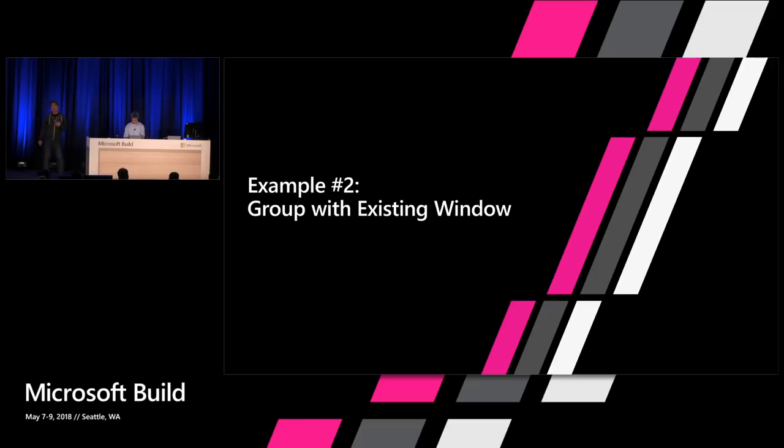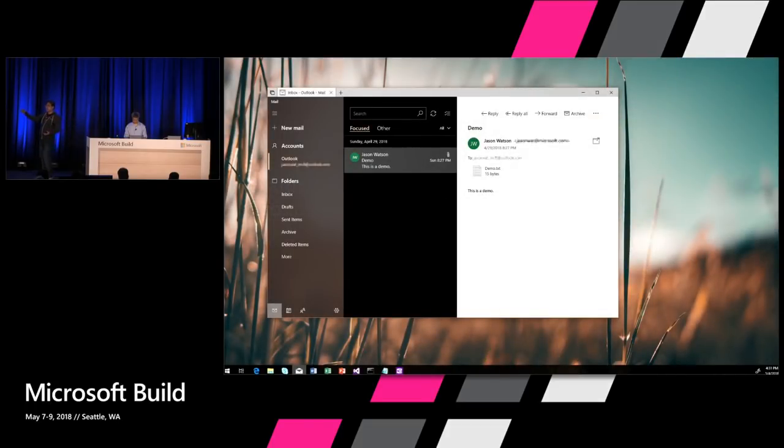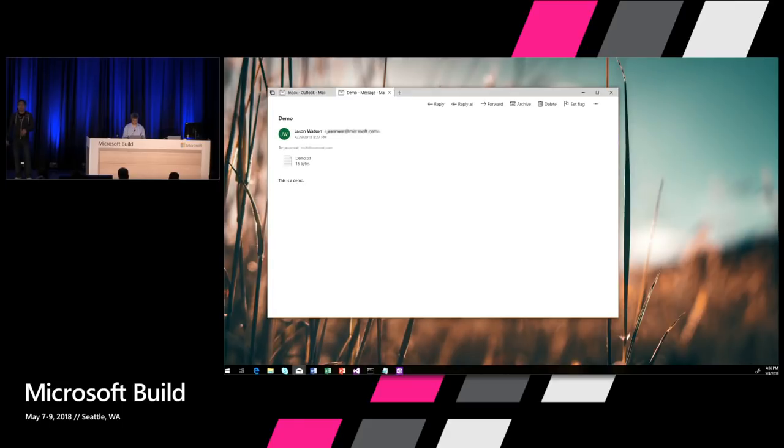Your customers might also express a different preference, which is to automatically group windows together. In this case, I'll run through the same steps, but the experience is a little bit different. When I try to pop open the mail window, that window gets grouped with the source window because the user has expressed a preference to automatically group things. If I launch the attachment with Notepad, that Notepad window also gets automatically grouped.